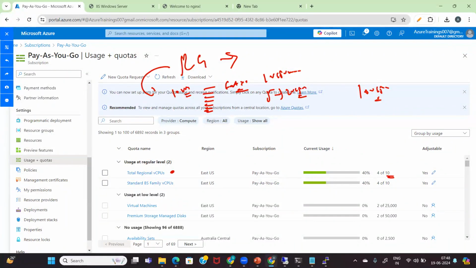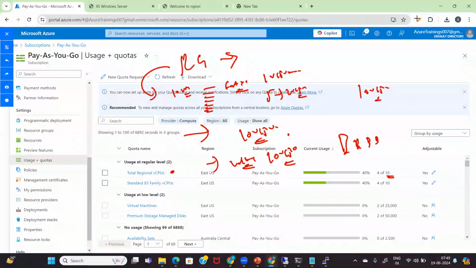That means in the resource group, in East-West, I can create 10 virtual machines if I want, but for each virtual machine I can give one vCPU. That means I can't use more than 10 vCPUs in total. Under the same resource group, if I want to create a few more virtual machines, I would need 10 more vCPUs of quota, and then again I can create 10 virtual machines, each with one vCPU.